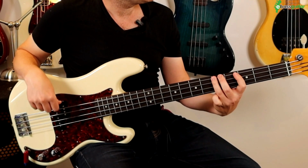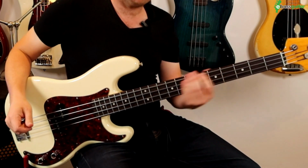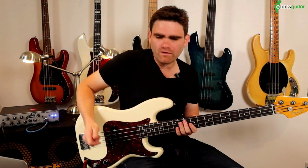So this is A, and then it breaks on the G like that. So chords 4 and chords 5 are being used there, which you'd typically expect.